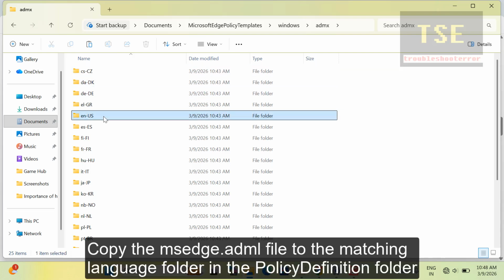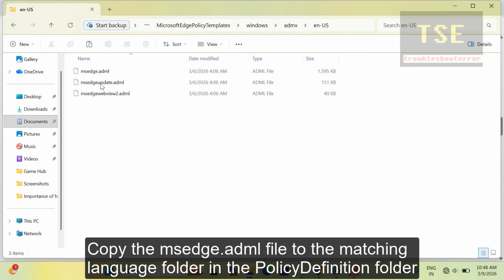Copy the msedge.html file to the matching language folder in the policy definition folder.